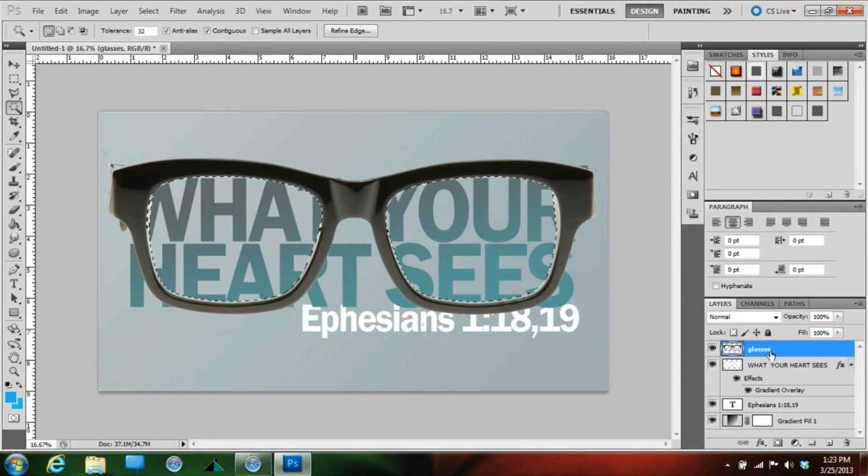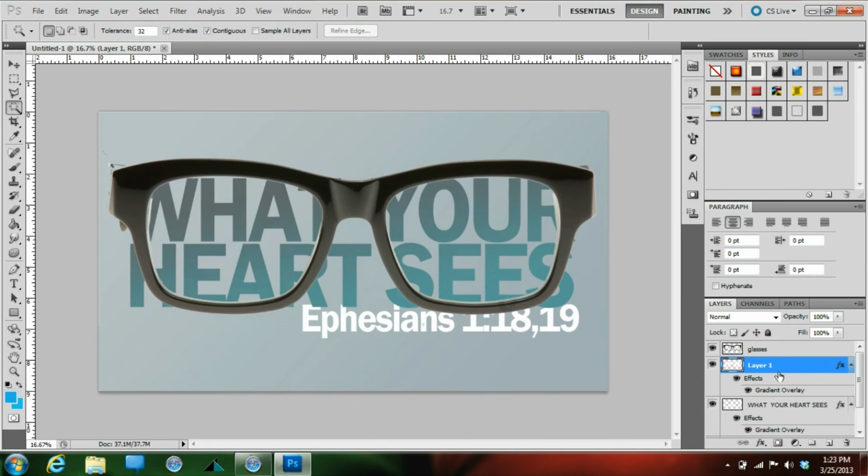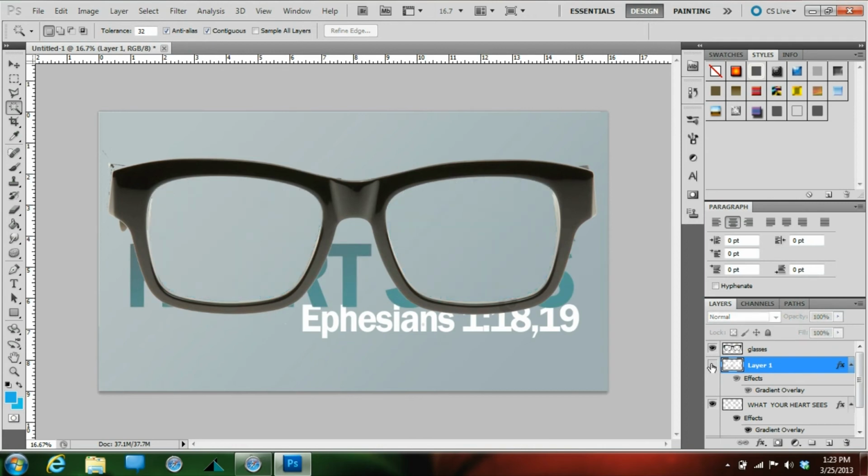Now I can change my layer to the text layer, and Photoshop has selected that portion of the text layer. I'm going to left click and choose layer via cut, and now I have two layers, one with the outside of the text, one with the inside of the text.